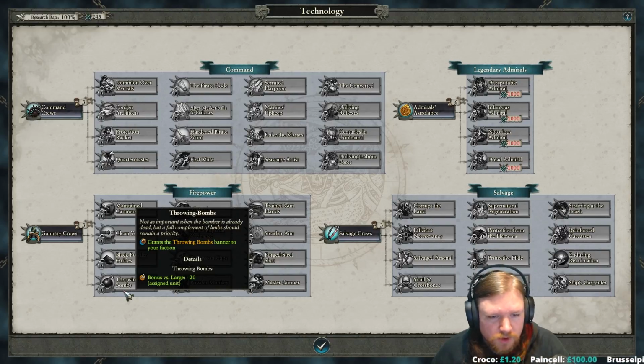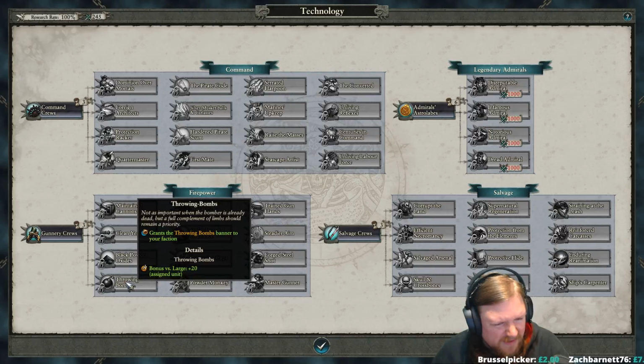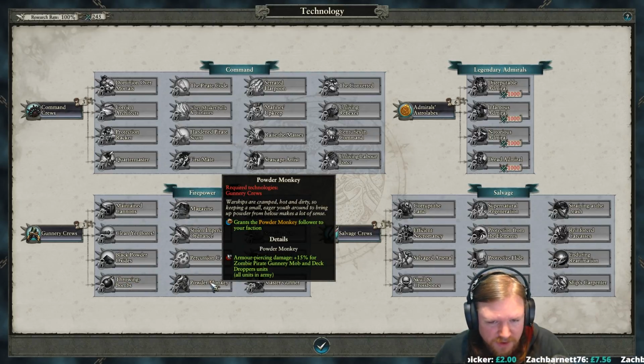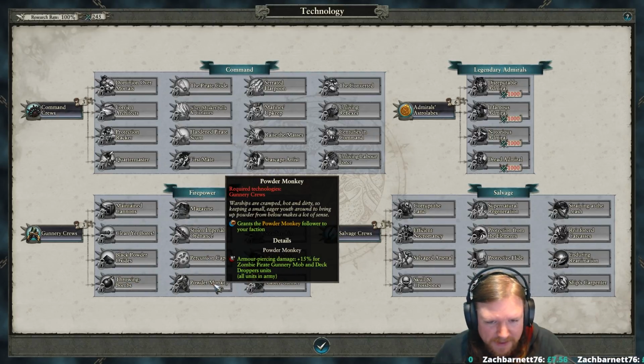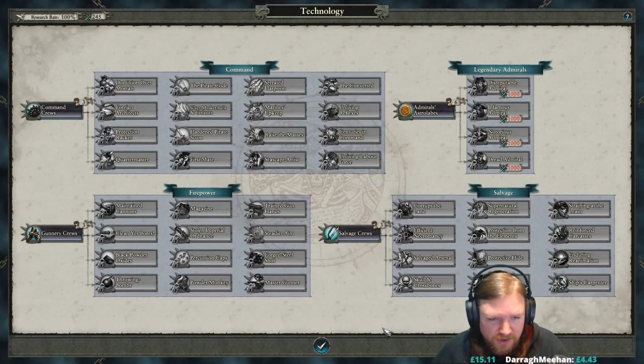Oh, grants the throwing bombs banner. Bonus versus large plus 20. Interesting. I don't think I've ever seen a technology that grants you a banner or something. Grants you the Powder Monkey follower. Plus 15% armor piercing. And the Master Gunner follower for the faction. Plus 15% range. Interesting.